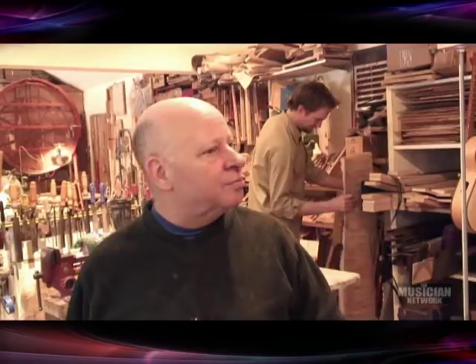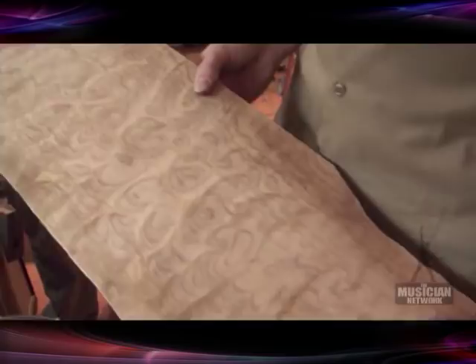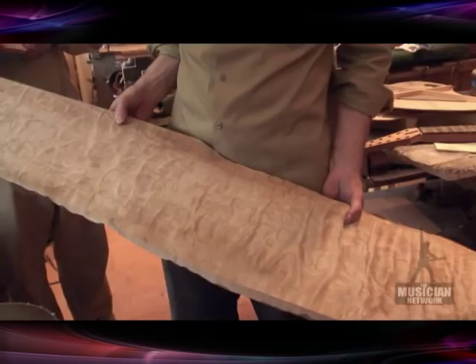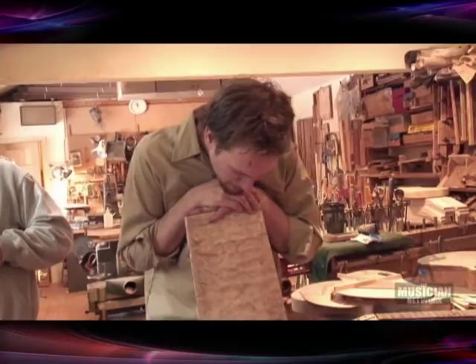The poplar is generally from down south. And this — isn't that beautiful — comes from out west. Where was that obtained from? This is probably Pacific Northwest. It's big leaf quilted maple. The raw lumber looks like this — you can only imagine what it looks like sanded with a finish. In terms of this particular model, how many instruments would you be able to create from that size of stock? This is probably about eight or ten instruments.